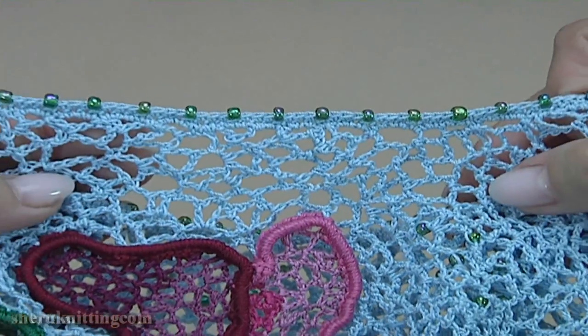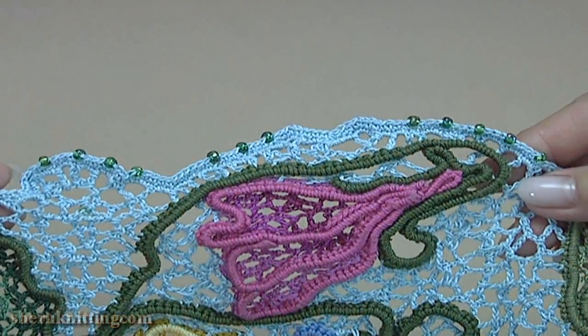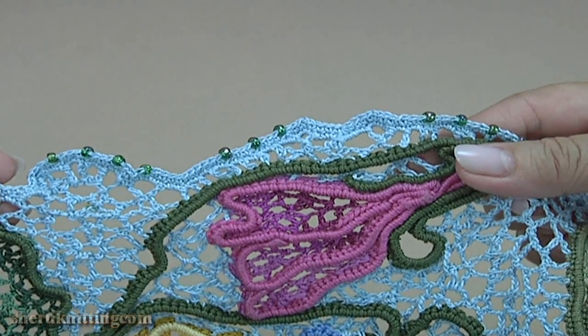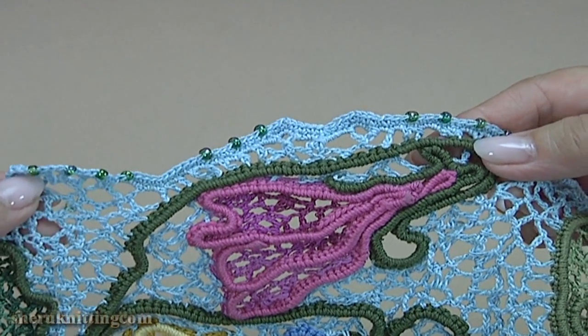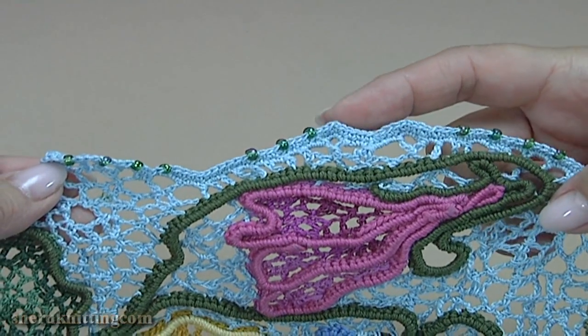Then you should make such trim for all parts of the blouse tunic. This is the bottom part. In this case I did 2 rows of single crochet stitches as well. A number of beads and distance between beads you determine by yourself.